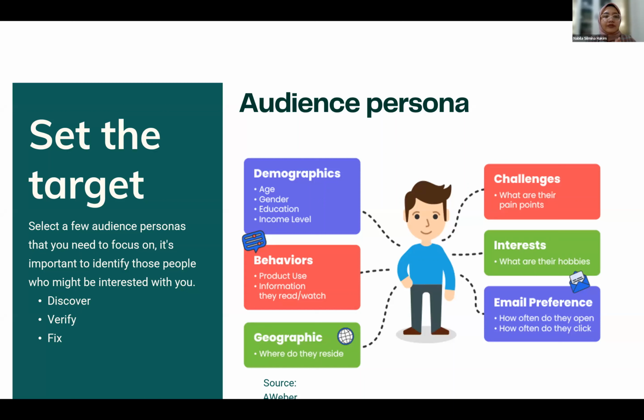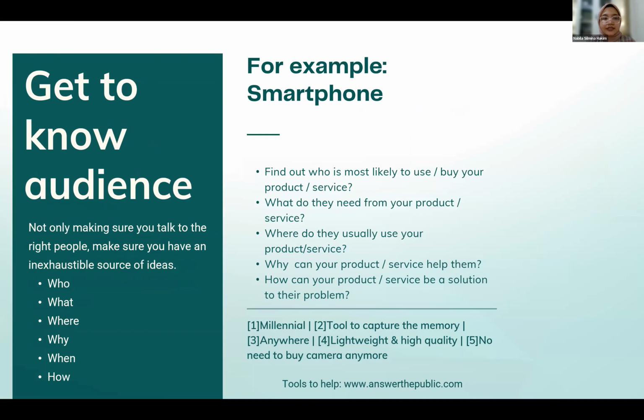So we have to set the right target, from the age, the gender, the education, the income level, the product use, the information that they read, what they love. So the more specific information that you get, the better. It will be such a beneficial thing for your business or your brand. So yeah, getting to know the audience.